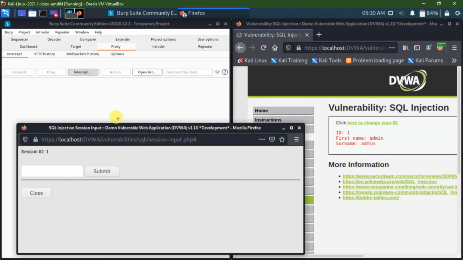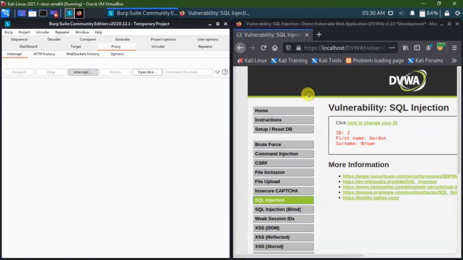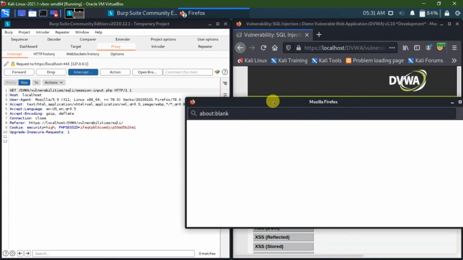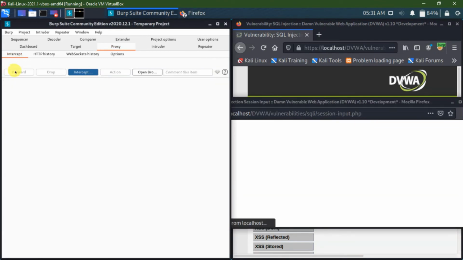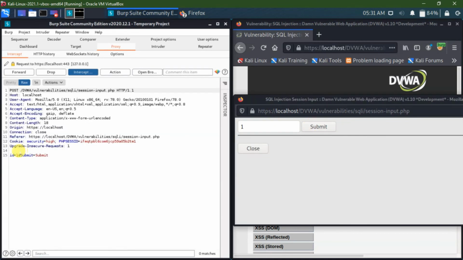When I type 2 here, it will be displayed as type 2 here. So when I close this, again I'm turning on this intercept. I am clicking here, so nothing opened here. So I'm just going to forward it. Okay. When I type here 1 and press submit, it captured. So here I can say 1 or 1 equal to 1 and the slash.